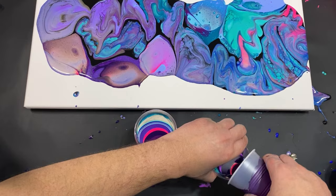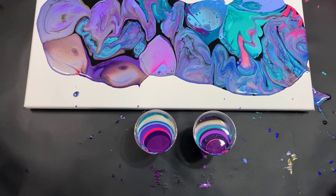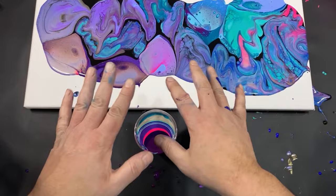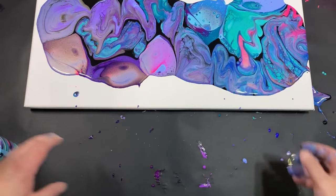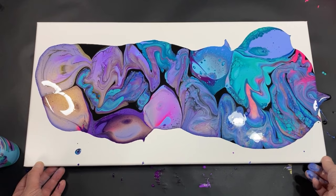Okay, we are back again. Okay, now we're here to stay. Let's do this. All right, so what have we got so far? We had our mini flip cups. Yep. Okay, we had our funnel pour. All right, I don't know if we're trying to cram as many techniques into this as possible. I also want to make this very likable. It's just got to be a nice painting.